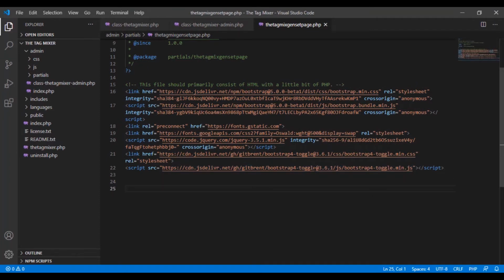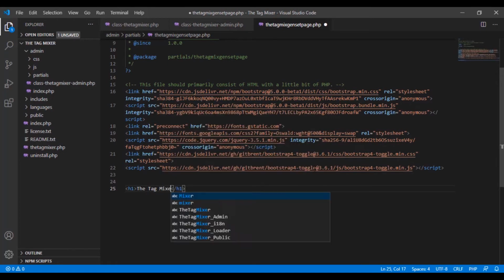Okay, so the way we're going to start that is I already know that the master switch is something that we're going to be calling to determine if it's on or off, and we're going to edit our page based on that information. I probably won't write that first. I'll probably come back and write that function. And I'll show you why. But what we're going to do is first go ahead and open up an H1. So we're just going to run Emmet for that. And then let's just say tag mixer general settings.